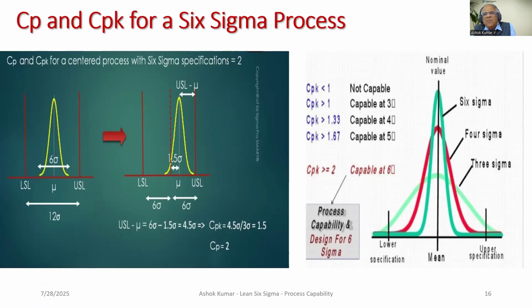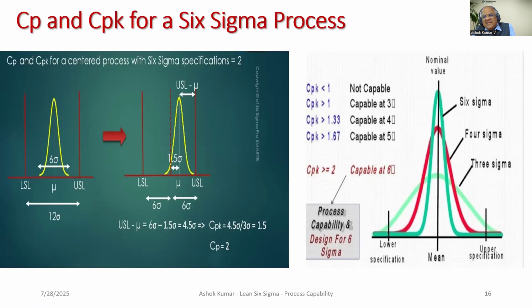But at a level of 1.33, you have a 4 sigma value, which means at 4 sigma, you can be rest assured that you have a good CPK value. So don't get too much into calculations. Just remember these figures for the moment. And later on, when you become an expert in calculations, you can calculate and then see whether these values are matching. And anything above 1.67 is a 5 sigma, which means your process is good. Anything more than 4 sigma is considered to be a good process.